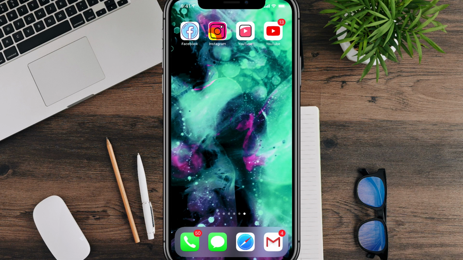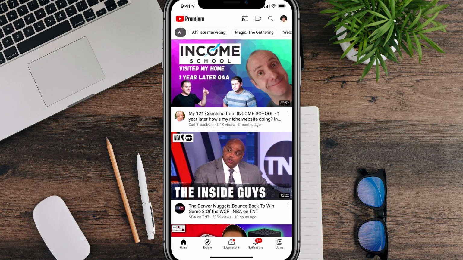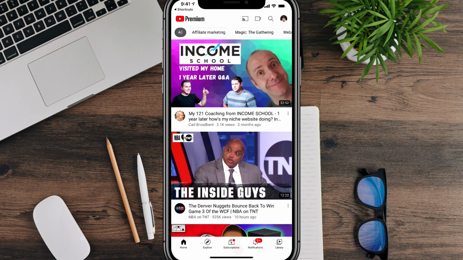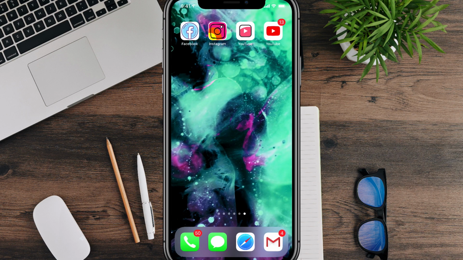So if we open up the regular YouTube app, as you can see here, I've put it on the screen here for comparison. And then we open up YouTube, boom, it opens up almost instantly. But if we tap on the new icon or shortcut that we created with the new custom icon, you can see here that it takes about maybe 2 seconds. So again, that's something that you can do. And that's how you customize icons within the iOS 14 ecosystem.